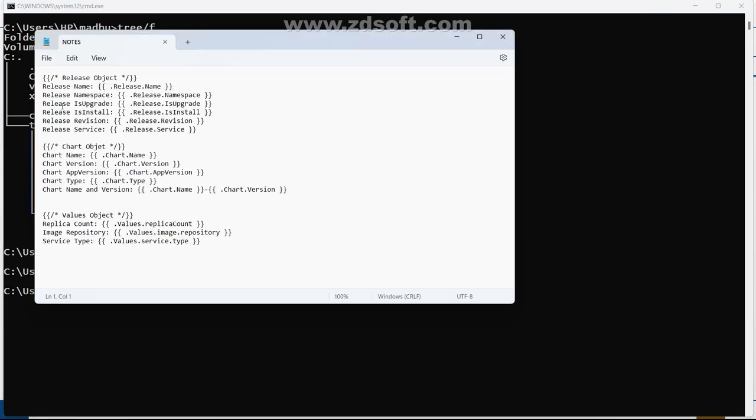There I used these three things: release related properties, chart related properties, values related properties. Now we are going to work with capabilities, template, and file concept.